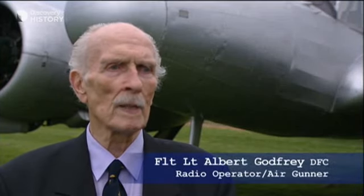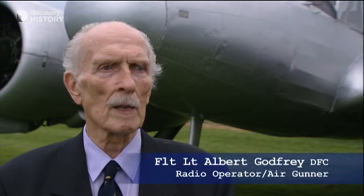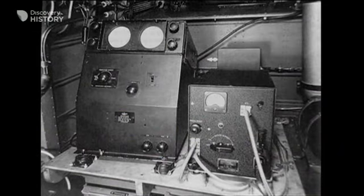Well, it was only towards the very end of the Battle of Britain time that they introduced this AI, as I called it, aircraft interception. And it was like a small square television set. And the principle of it is similar to what you've got today with your air traffic control. And I had to give them different instructions to finally get this blip into the centre of the screen. And by the time it's in the centre of the screen, it would be directly in front of the pilot. So if conditions were favourable, he could then see the enemy aircraft.